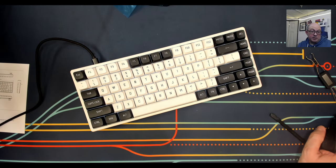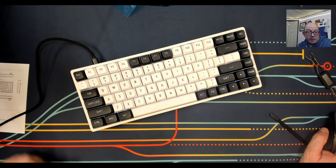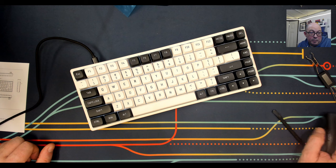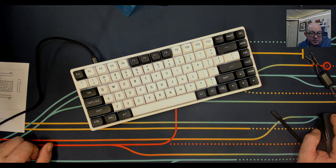So it does not look like we have the tactile switches that they list on here, the Graywood V3, but they look like the ones they have on here. So I don't know if they're mistakenly calling it a tactile switch or if this is actually a different switch.